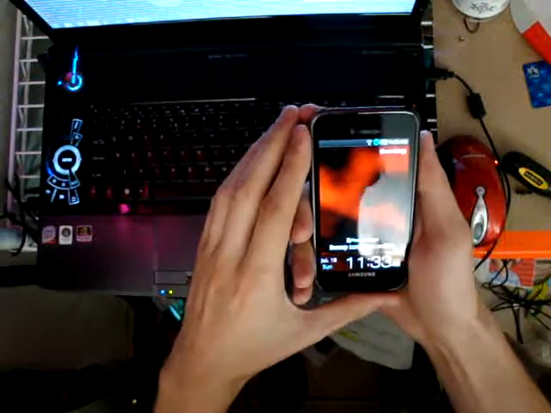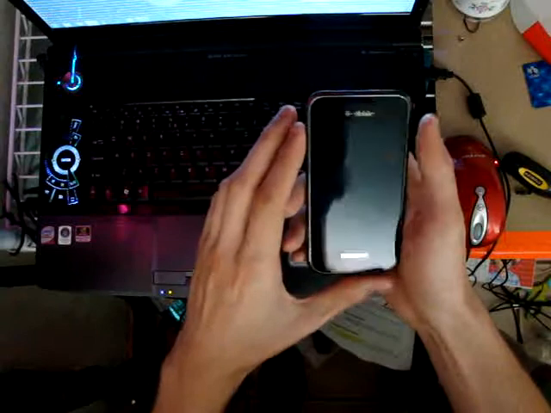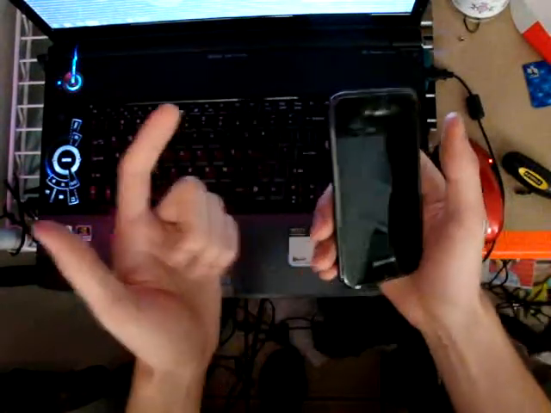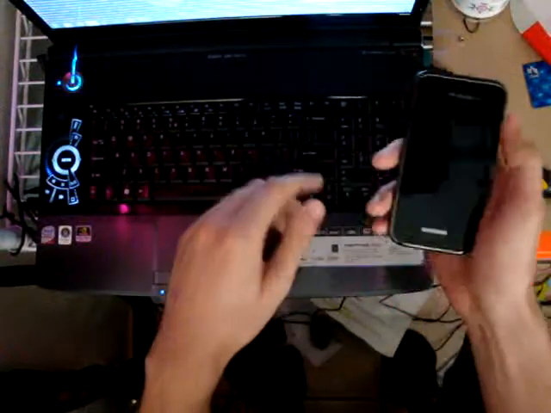So if you're having trouble, I would recommend trying pretty much every combination you can, but don't forget that your volume up key might actually be read as volume down. So that's all I've got.